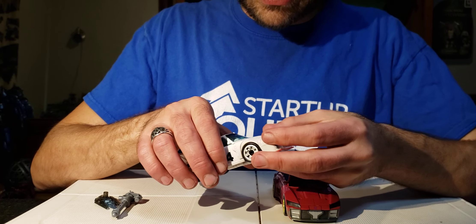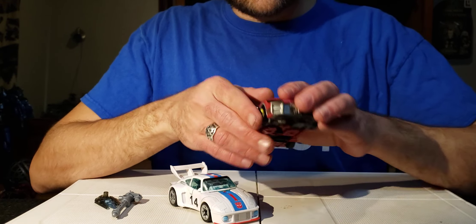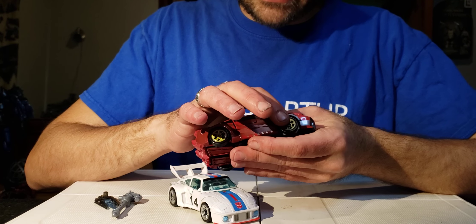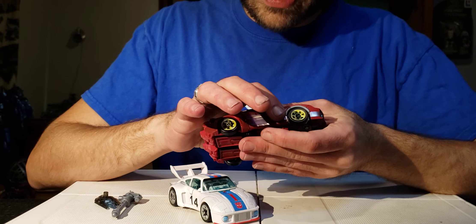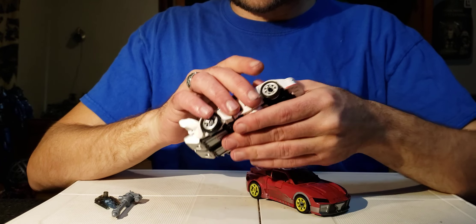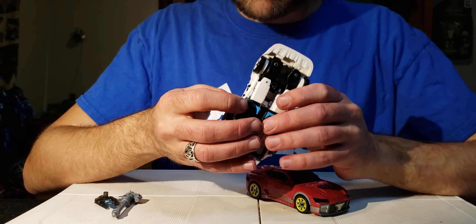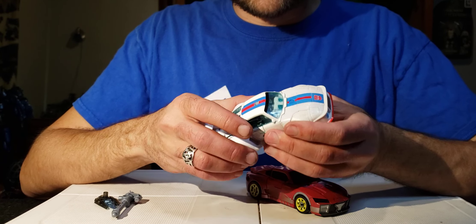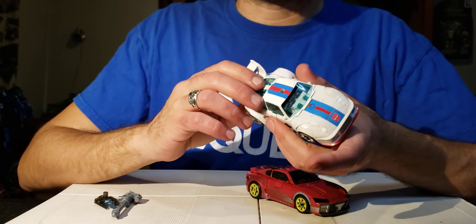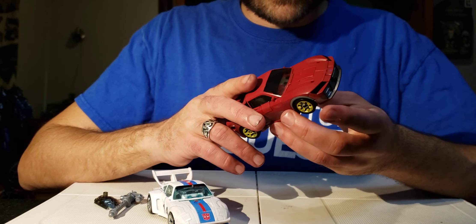Jazz feels like it narrows greatly in the middle and then spreads out a lot wider at the back end. Knockout accomplishes the same thing but uses a gradient increase in width to make it seem less of a jump when you get to the back wheels — it feels more organic. Jazz's rear wheels are massive; this guy feels like a hot rod. It's Jazz and he's a Porsche, though I'm not sure if Porsche's back wheels are supposed to be that wide.